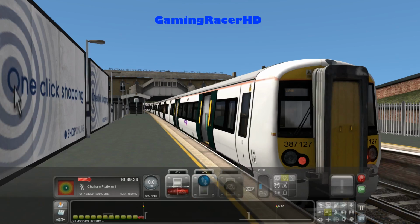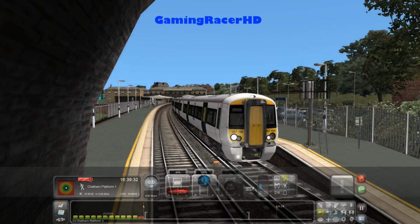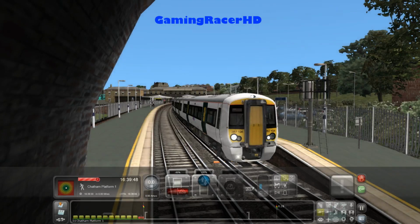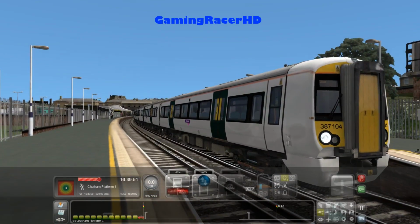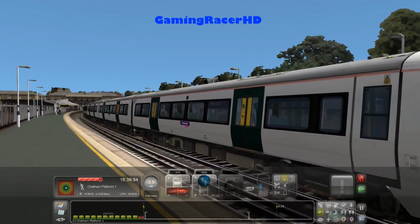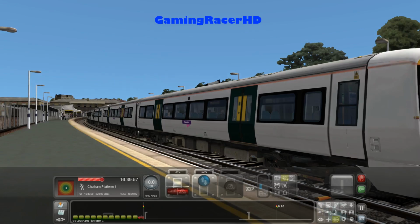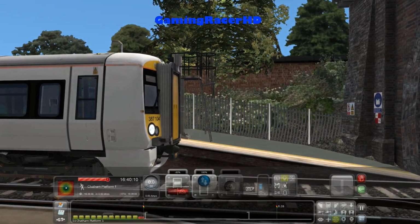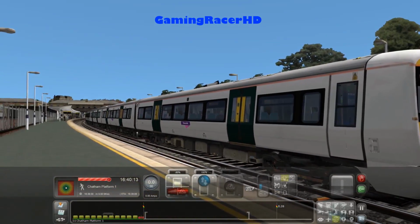And they put a picture of the train they're going to be adding to the route, which is an updated Class 450 in the Southwest Trains livery. So I'm not too sure what they're thinking there, because obviously Southwest Trains don't exist anymore, and it's now Southwestern Railway, and obviously there's a different livery. It would be pretty lazy for them to add it with the old Southwest Trains livery, so yeah, they should really add it with the new Southwestern Railway livery, and obviously not the old one. Or maybe they know something that we don't, which is maybe Southwest Trains is coming back, who knows.